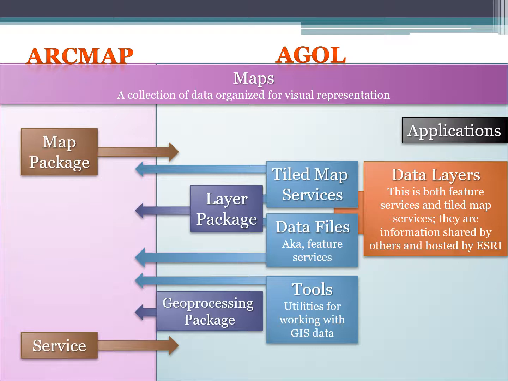So we haven't gone a lot into tools or geoprocessing yet, but these are just individual tools, so to speak, for doing one certain thing, such as processing a raster graphic for a certain function, versus a geoprocessing package, which is taking a whole series of tools and using those together to actually have a specific outcome for your project. That's called a geoprocessing package. You can publish those back into ArcMap. And I have applications in black up there on the upper right because it's only on ArcGIS Online that you can create applications, of course, using all of this information.